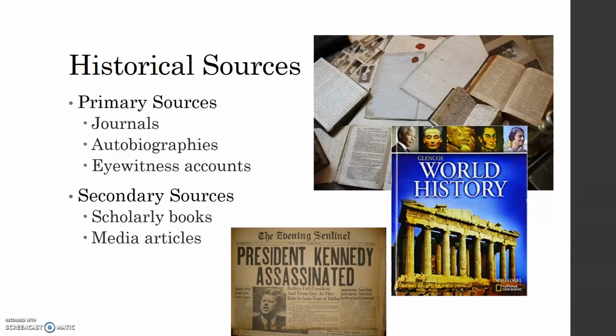Media articles as well. Again, you can have an eyewitness account in there, but media accounts, whether it's a blog, actual news coverage like television coverage, or just an old-fashioned newspaper article, those are generally speaking secondary sources. So it's important to understand the difference between primary and secondary sources.